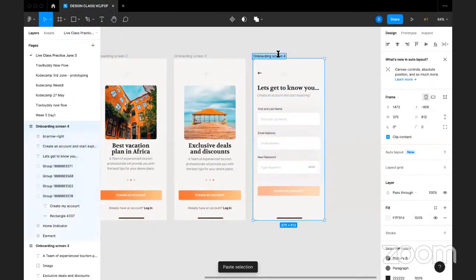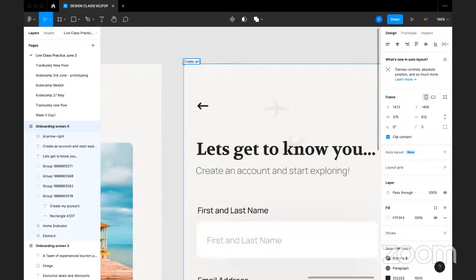So I would rename this to be create an account. Inactive user space.